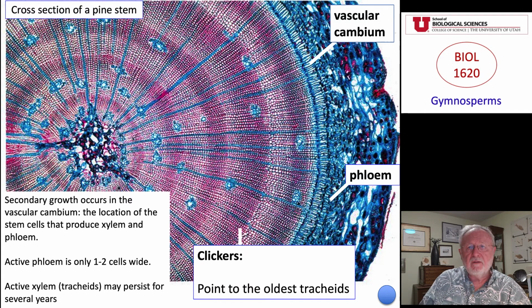So the plant has developed essentially an up elevator and a down elevator. And the down elevator is called the phloem. In contrast to the xylem, the phloem cells are alive, and movement is driven by positive pressure. So what we have here is the undifferentiated tissue, the cambium, producing phloem, the downward moving elevator, and xylem, the upward moving elevator. In this case, the xylem are all tracheid cells. On this side, they are phloem cells.